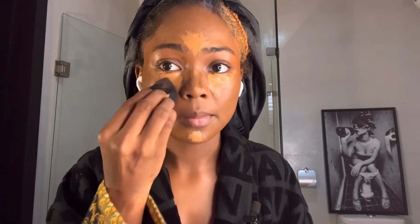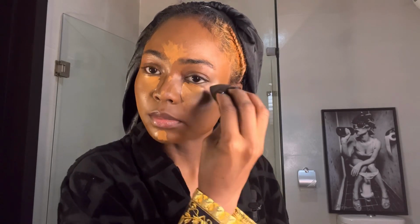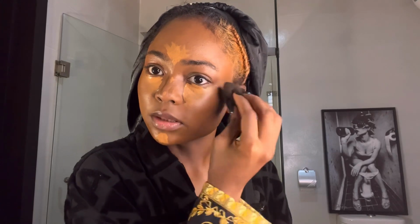Go back to the part where I use my foundation, and I'm going to use this for under my eyes. Always blend from the outer areas first before going inwards. I like to blend one side and then the other side. I don't like to blend one side completely first. So in case one side has more product than the other, it will balance when switching between sides, if you get what I mean.